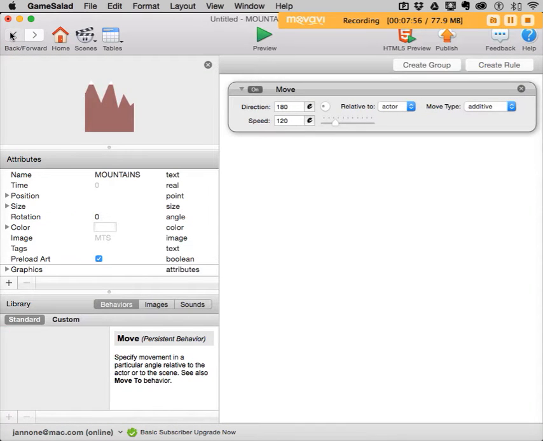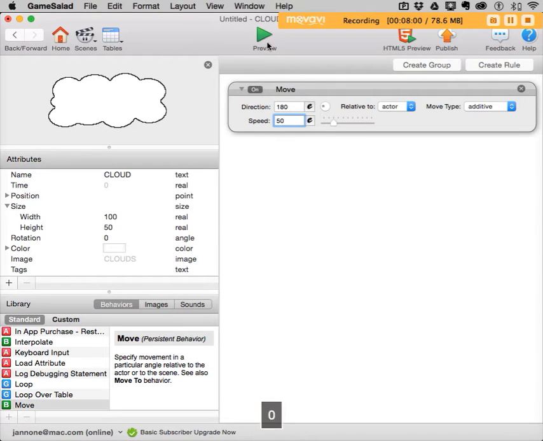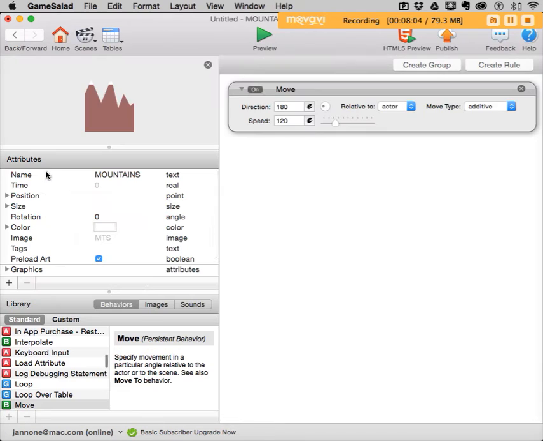I think the whole setup is a little bit too fast, so I'm going to slow my clouds down. And I'm going to make my mountains move a little bit faster than the clouds.